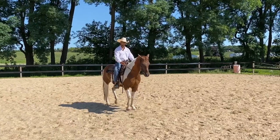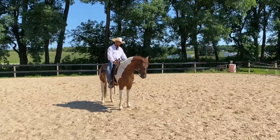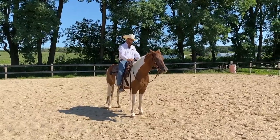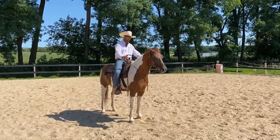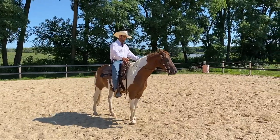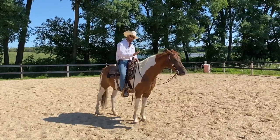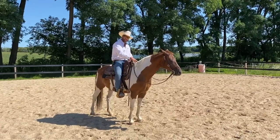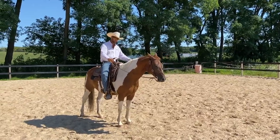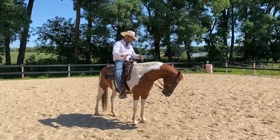Now I'm going to pick up the reins slowly. See — when I offer him this feel without pushing, you can see how quickly he gets soft into my hands. I'm squeezing with my spurs until he really commits to it, then I'll release him. I also believe that back in this horse's training he had learned to give a soft feel, so this isn't his first time learning it, which helps me. Unfortunately he did learn to push into pressure, and I think he associated that more while walking and trotting, not at a standstill.